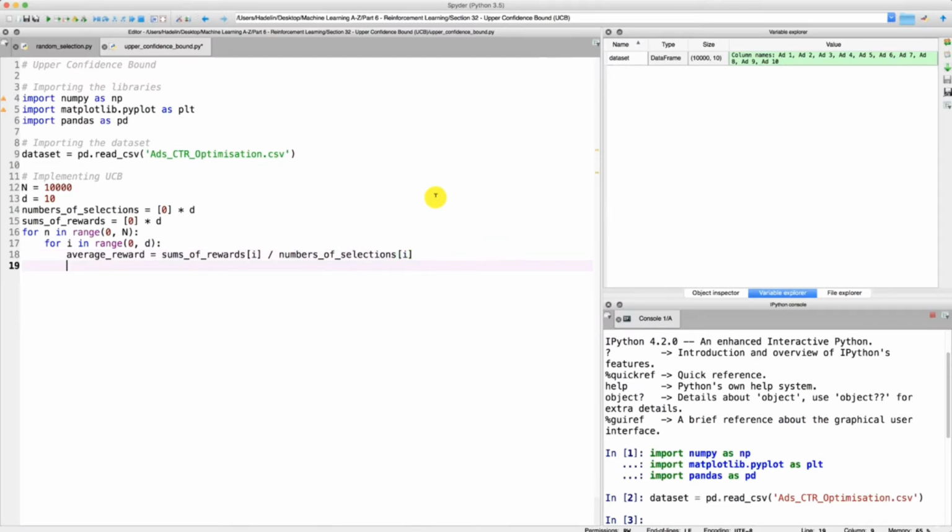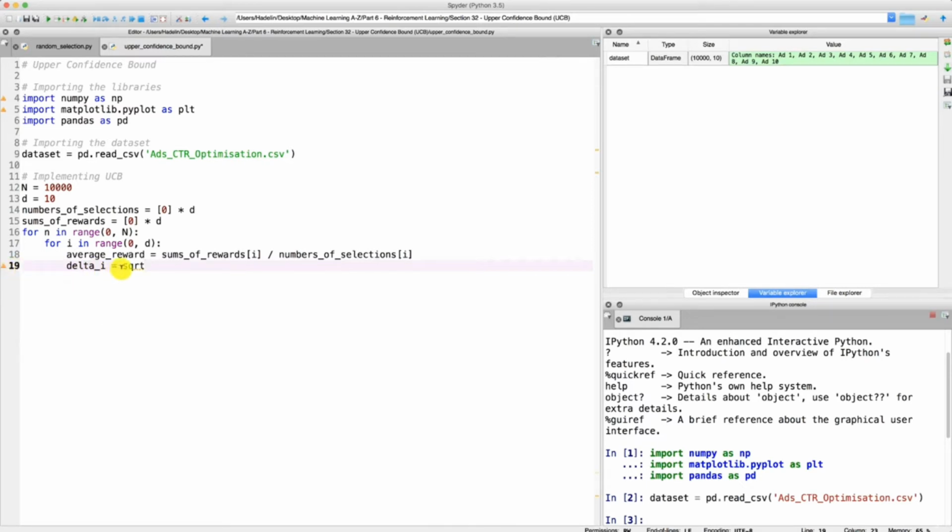So let's compute this delta first, and then we'll compute the upper confidence bound. So delta, we'll call it actually delta_i, and so it's equal to square root, which I call sqrt, but actually we're getting a warning here because it says that sqrt is an undefined name.